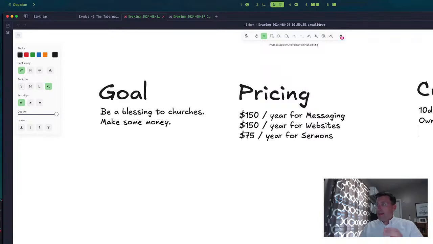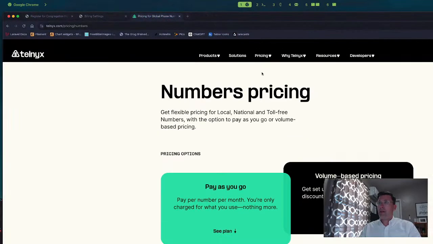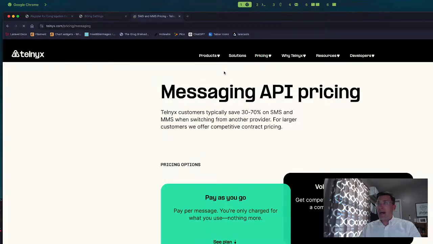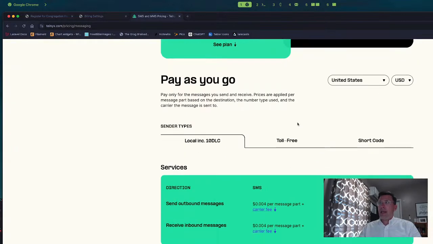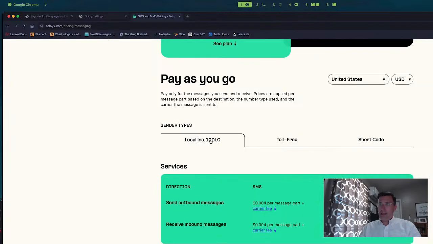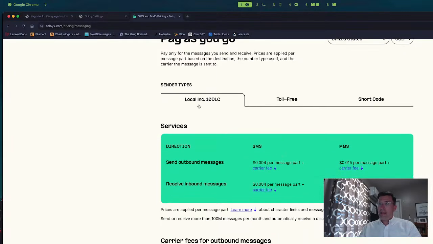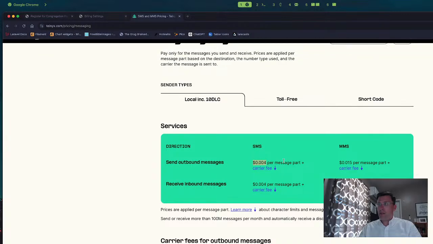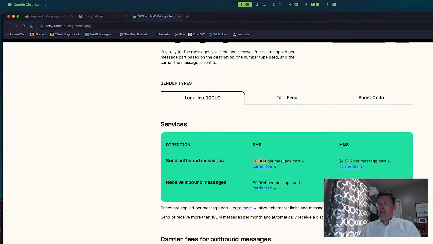All right, and then we're talking about messaging cost here. If we go back and look at the pricing for the messaging API, because that's what we're using, and we're using a local 10DLC number in the United States, our cost is 0.004 per message part for SMS.